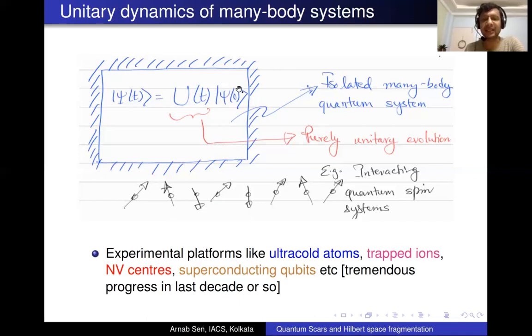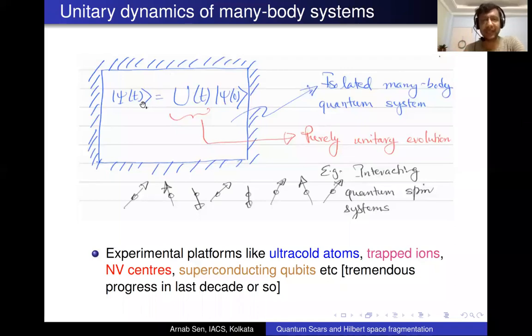And then I initialize my system in some pure wave function. This is your psi zero. Because there is a Hamiltonian in the problem, more specifically, imagine that you're just quenching the problem. You prepare the system in an initial state and quench it with some interacting Hamiltonian. Of course, you know what this U of t here is. It's just exponential minus iHt. Then you just evolve the system. At each time, there is a pure many-body wave function, and it's pure because it's a purely unitary evolution. I'm ignoring all kinds of interactions to the heat bath, or to any external thing here.